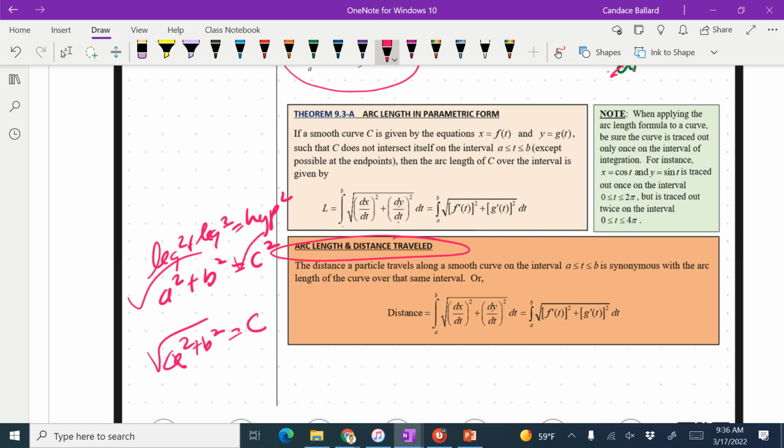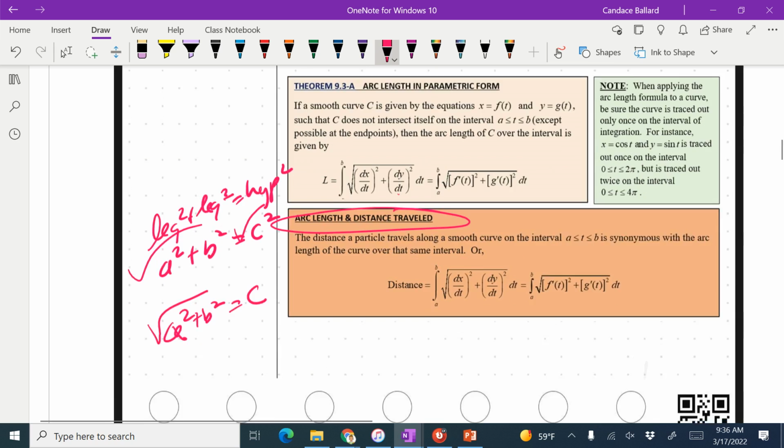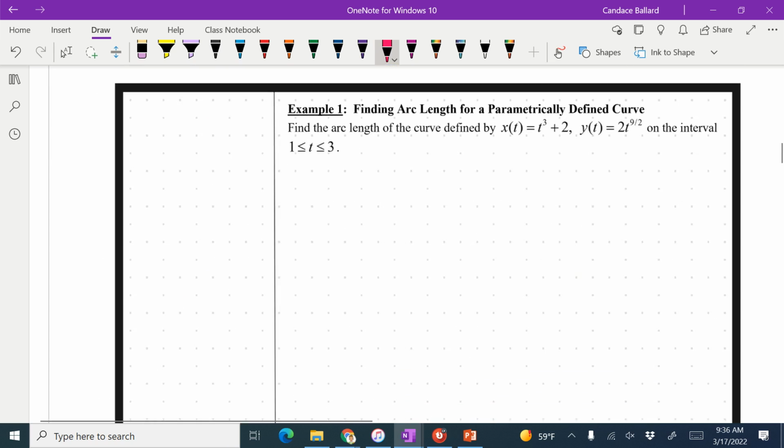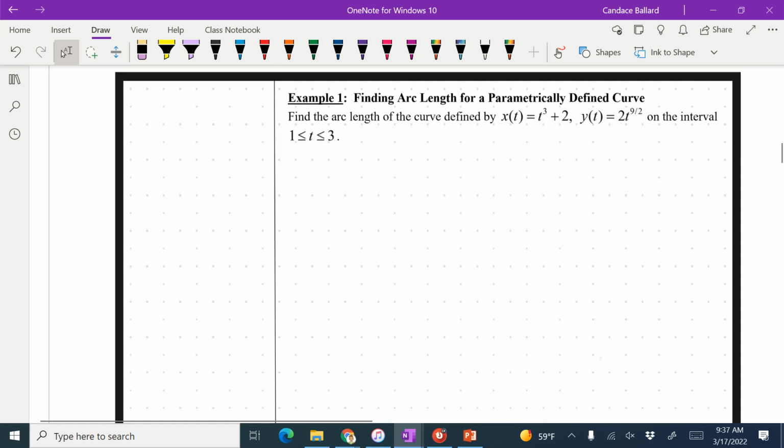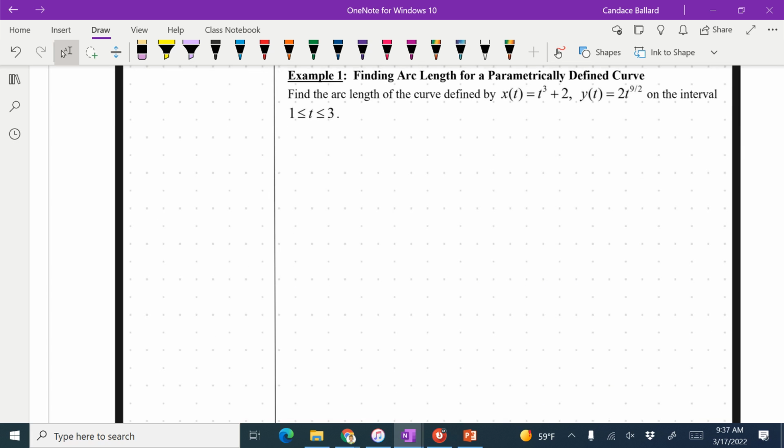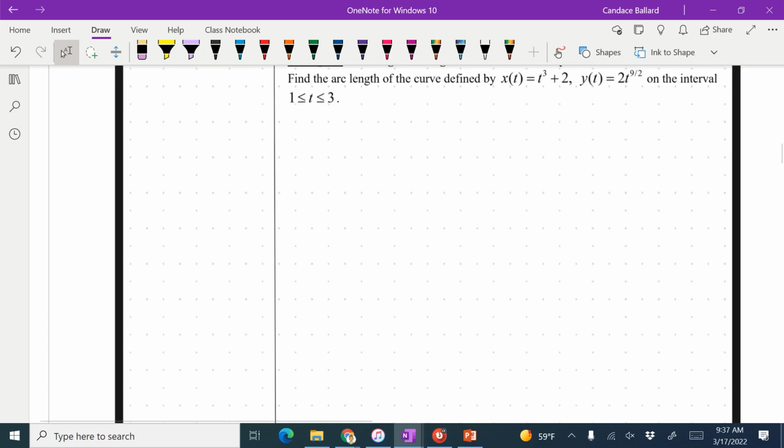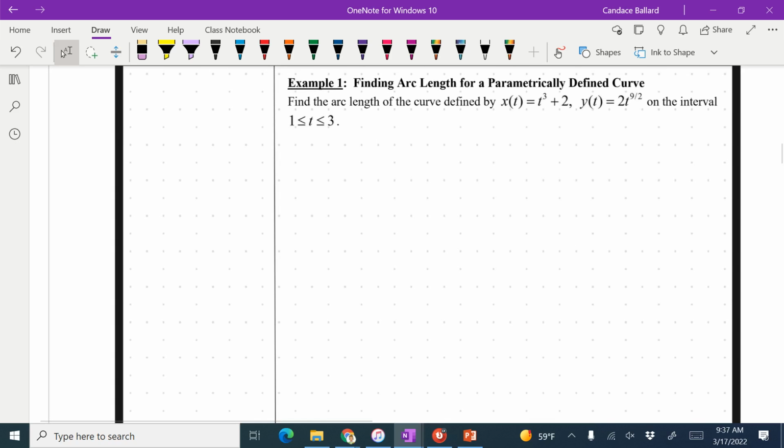Arc length is distance traveled. Okay. So you just need to know that it's distance traveled. All right, this one is going to be stretching ourselves and doing some integration we haven't practiced in a while. So that's what we're going to do in example 1. I did give you the sticky notes just in case. If you write small enough, you'll probably be fine. I wrote way too big, so last year when I'm looking at it. So, all right, read the question to yourself.